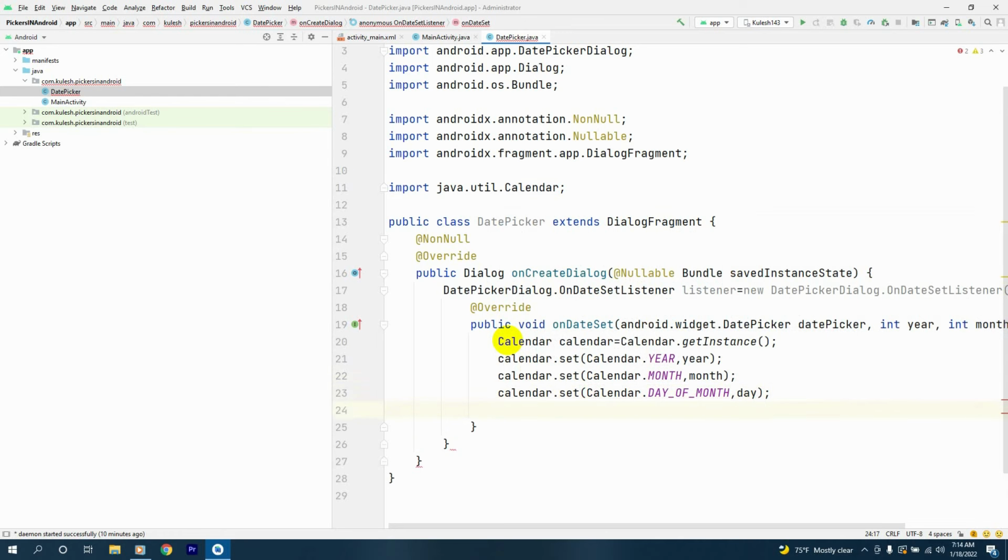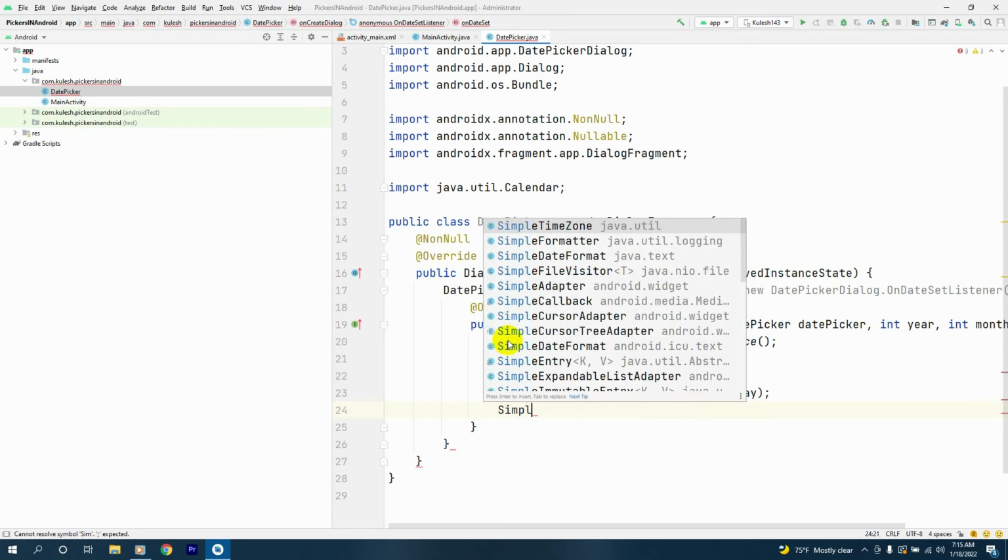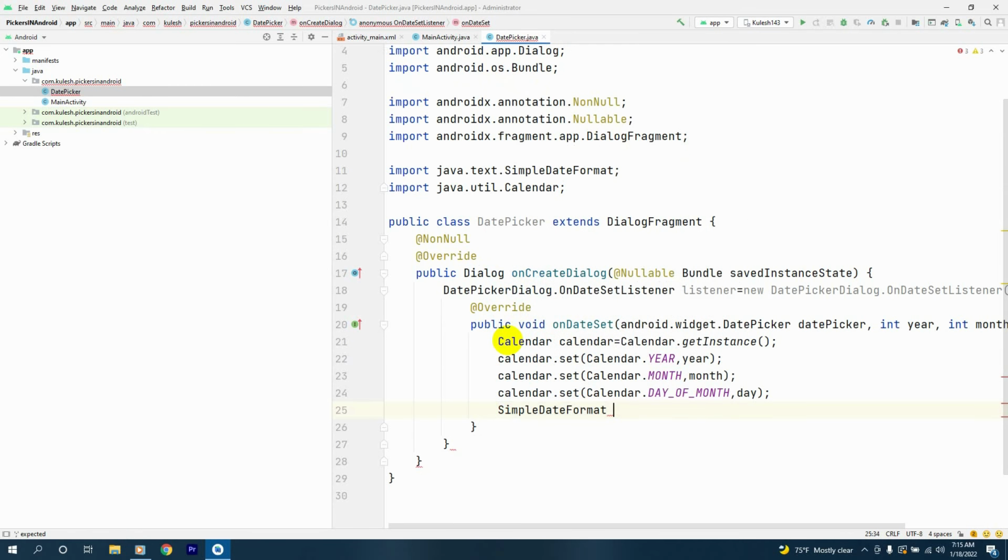After this we'll create a SimpleDateFormat called sdf, and this will be equal to new SimpleDateFormat, and inside it we provide a format for our date. We say yyyy-MM-dd like this.